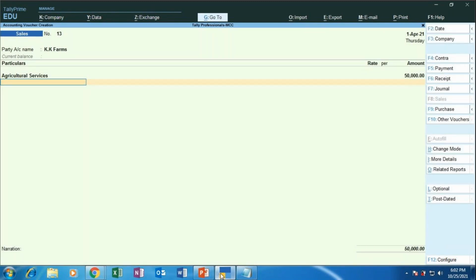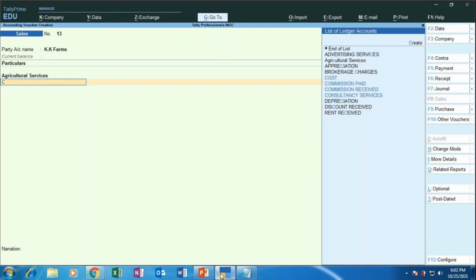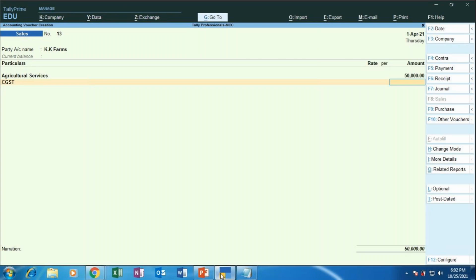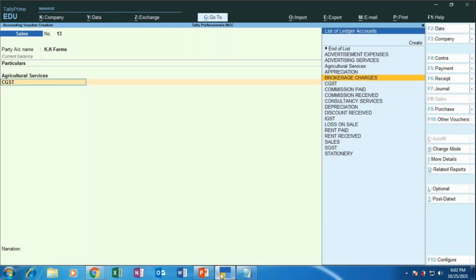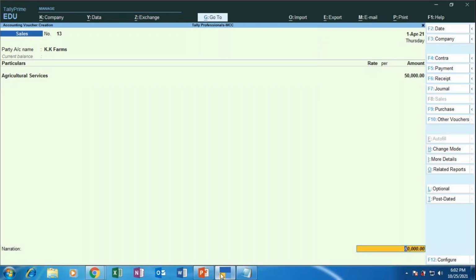Okay, so now, since it is sales exempt, even if we try to put up the CGST and the SGST details, it will not hold. Why? Because it has been classified as sales exempt. So even if I give it as CGST, it will not hold. That's why I told you the GST classification is the turning point, it plays a crucial role here. With wrong GST classification, of course the entry will also be automatically wrong. So the net is 50,000.